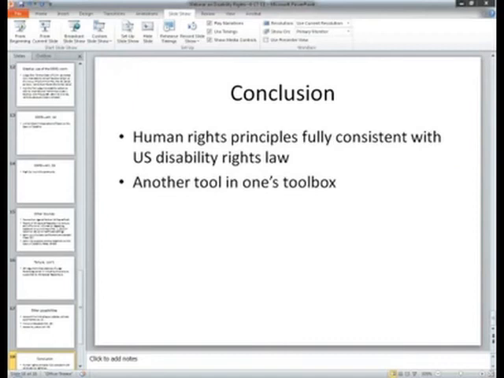Yeah, so there's the Bringing Human Rights Home Lawyers Network, which has a listserv for U.S. attorneys who use human rights in their advocacy here in the U.S., but it's not dedicated to disability rights. So yes, we could consider creating one. I'll post the information about that listserv in the chat box for those of you who are interested. It has a few posts a week from people. It could be used a lot more than it is.